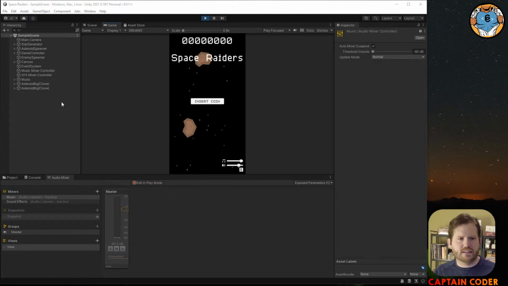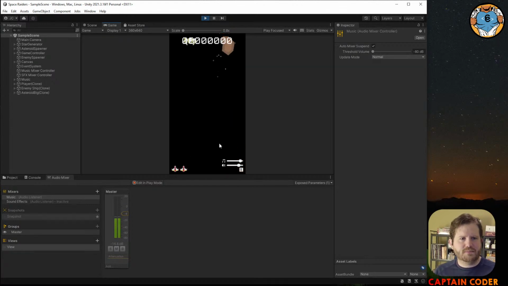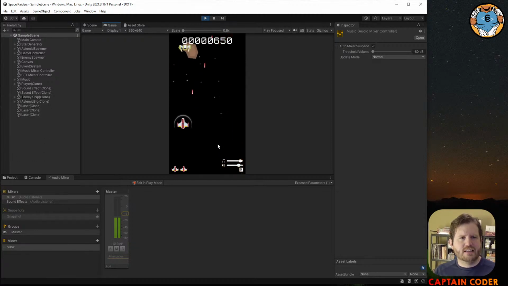What am I doing here? Okay, so we added this in. We learned how to do the mixer last time, but we have a little game here. You can fly around, shoot some ships, but it's not particularly interesting. I want to add in some better enemies. What do I want to do today? I'm trying to think what I'm going to try and get done today. I think it would be nice, let's close that.